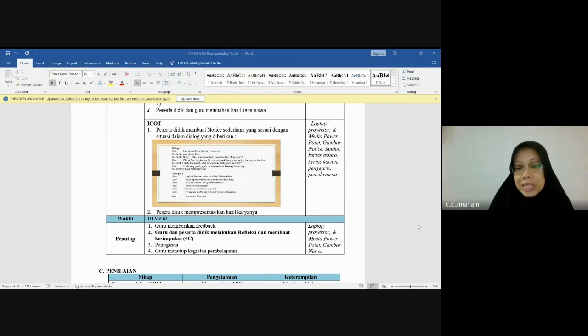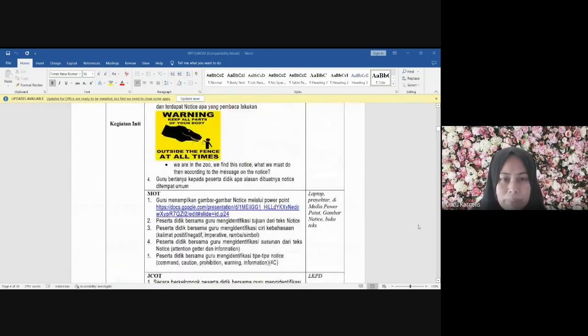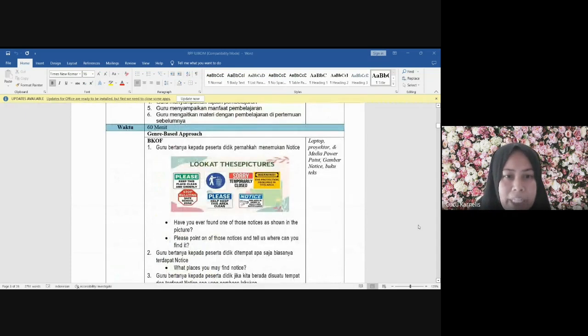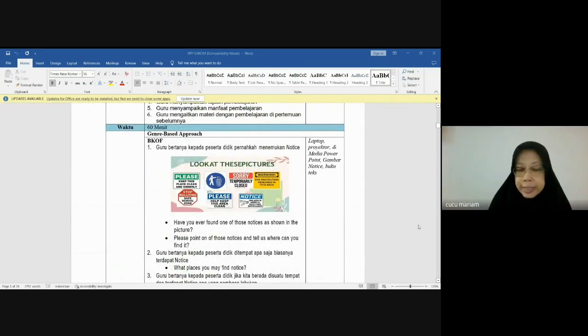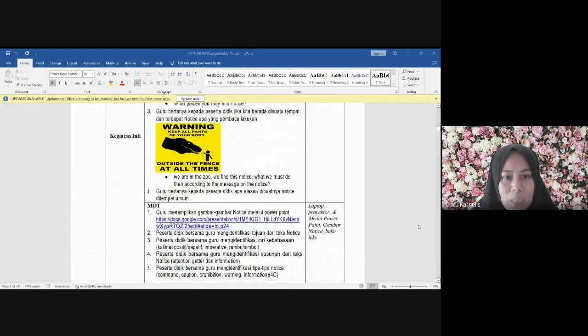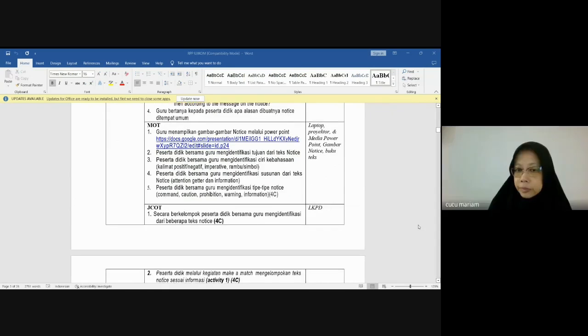Now, there are several steps when you apply this GBA. Can you show us the RPP with the steps you will take in the classroom? Yes, this one, ma'am. The first one is BKOF, building knowledge of field, similar to scaffolding. The second is MOT, modeling of the text.